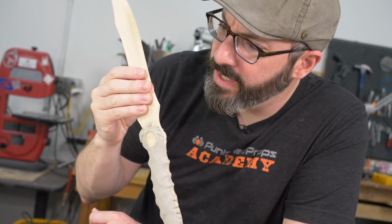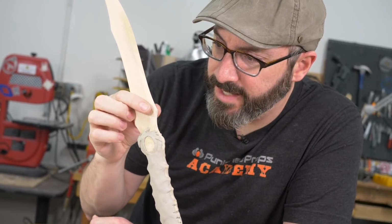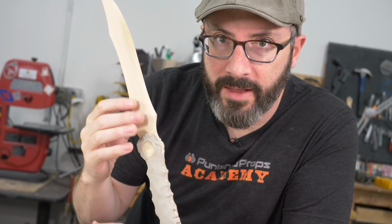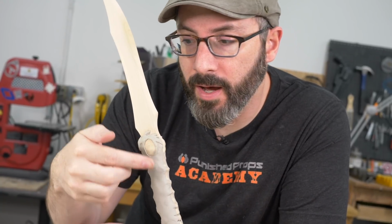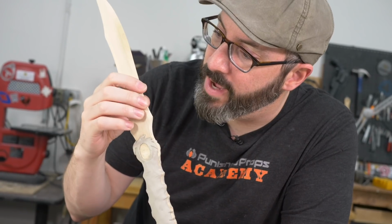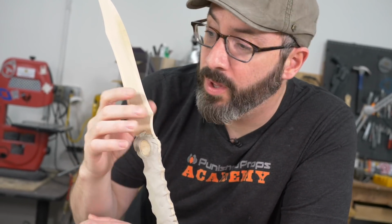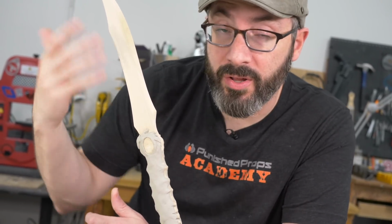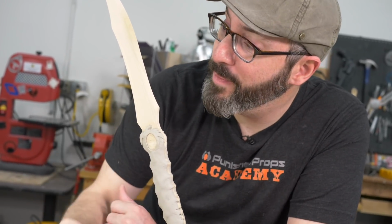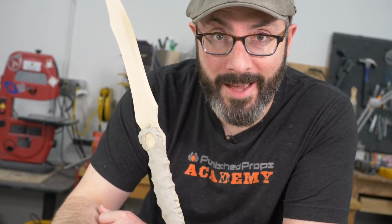The blade feels really interesting. So I put that sanding sealer on there and it is feeling very rough. And I think that the liquid was absorbed and it made the grain swell a little bit, and then it dried that way, and I should be able to sand it really smooth. Maybe I'll have to sand it and put another coat of that sanding sealer on and then sand it again. We'll see. But I'm learning a little bit about a new material right now, and I'm excited about that.